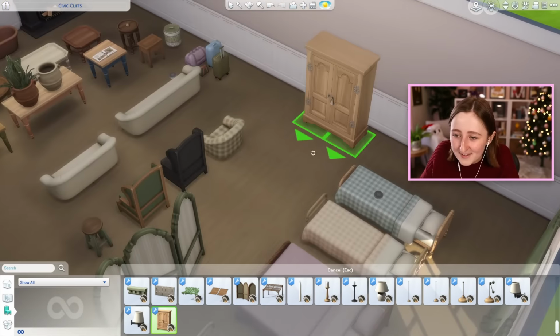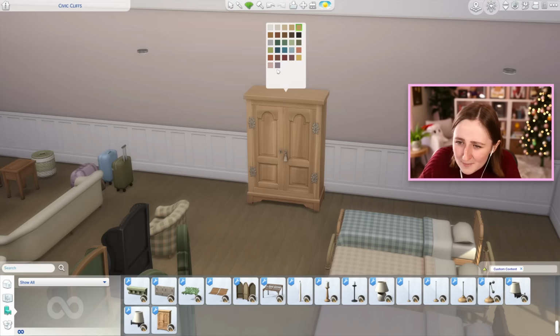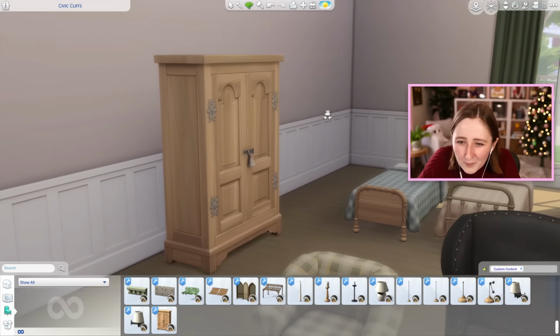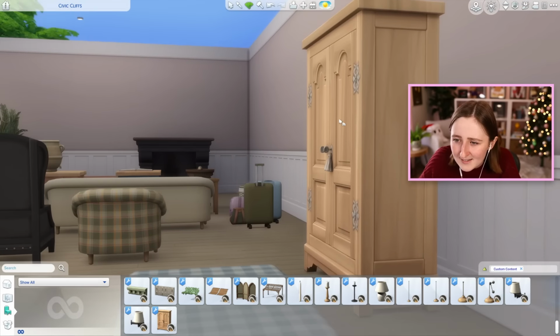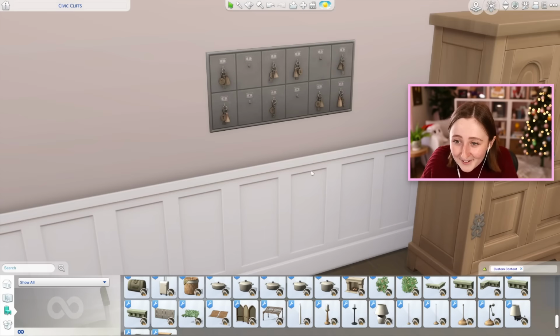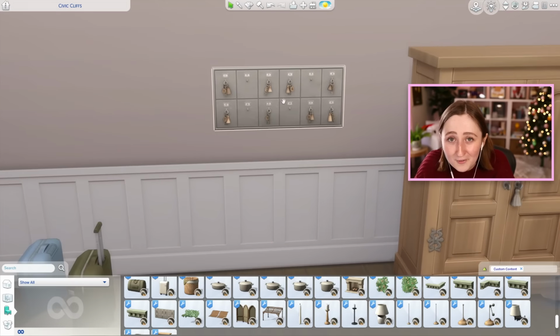Okay, we also have this like wooden wardrobe. It even comes in some pretty colors like purple, but it obviously has all the plain wood colors too. I really love the detail on that. Like even the detail in the carvings in the wood and like on the little handles and stuff. Speaking of handles and keys, we have a little key holder for all of the rooms.